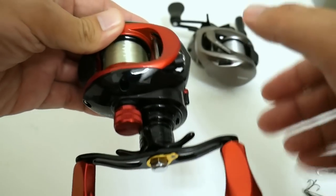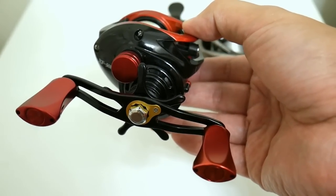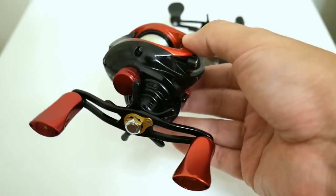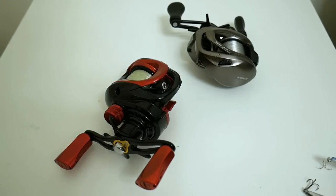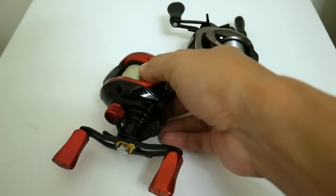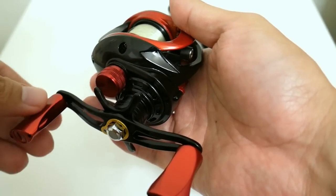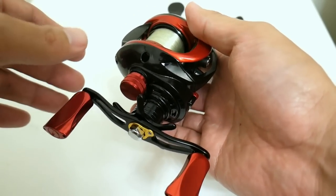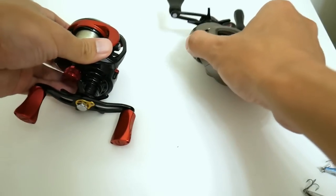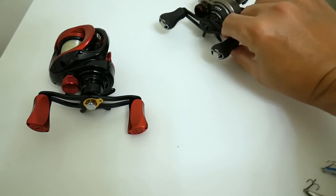So you can find this for about $57 on AliExpress. I think it may even be on eBay or Amazon. And the good news is that you can find a lot of rods that are very capable of throwing lures like this for well under $100. Some of them go for, you know, less than 50. So for less than $100, you can come out with a pretty decent bait finesse combo. Now, of course, this is a recommendation for you guys who are kind of wanting to check out bait finesse, but you don't want to drop, you know, $200 to $300 just for the reel, and then $200 to $300 for the rod, because it will get pretty expensive in a hurry.